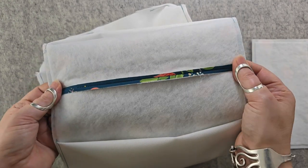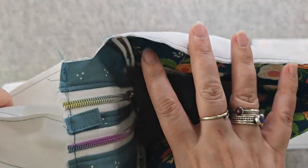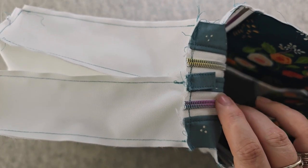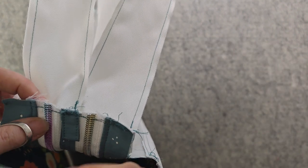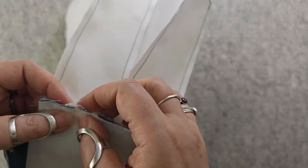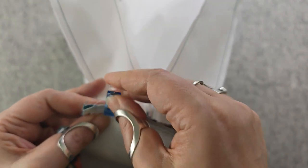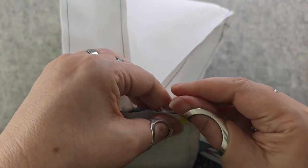So there we have our seam pressed open, and you can see now we're completing the bag here, and the lining is already on the side. So eventually we're going to reach through and pull everything through the gap. So the next thing we need to do, exactly like we did for the lining, we're going to take our gusset piece and put it right side down onto the lining. You can use as many clips as you like for this bit. We are going to clip this in position, and we're going to stitch across.